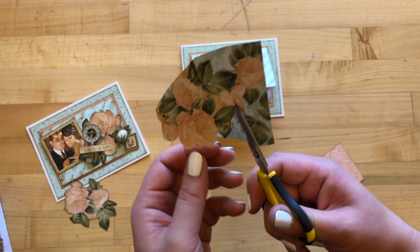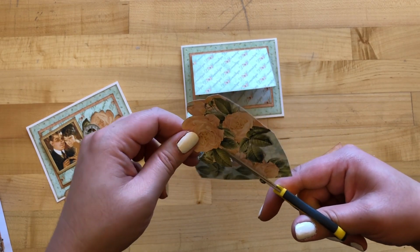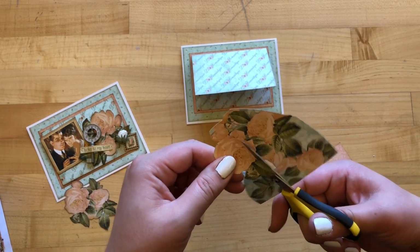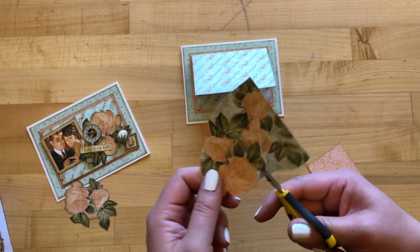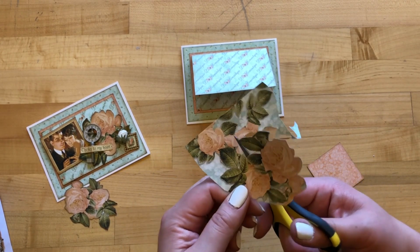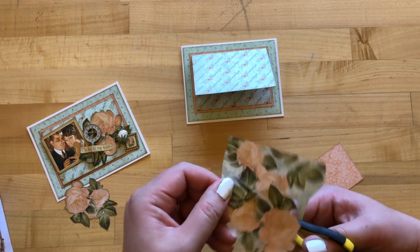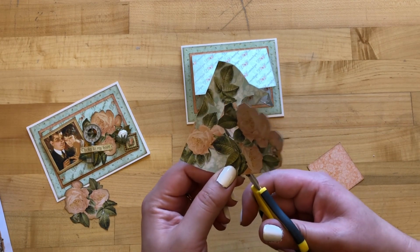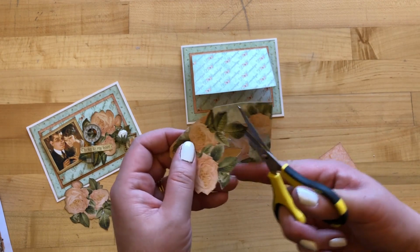And I want to be capturing a few of these leaves to add some nice extra greenery onto our card front. And you know, you can always go in and trim out stuff if you need to make your fussy cut smaller. But for now, this is how I want to do it.